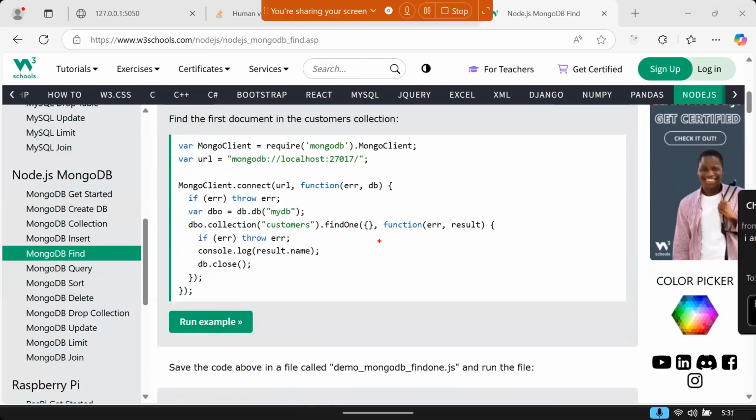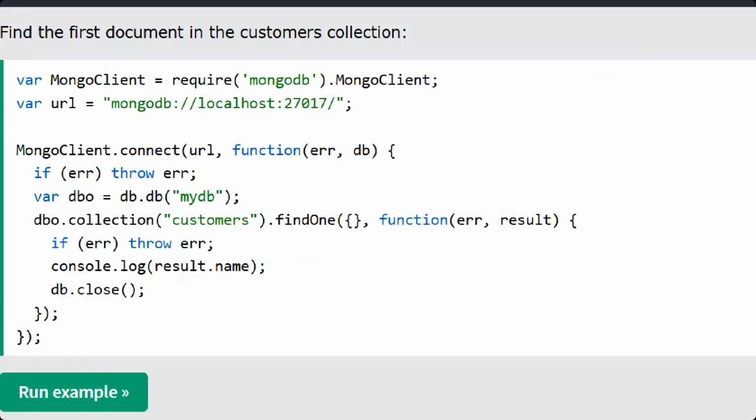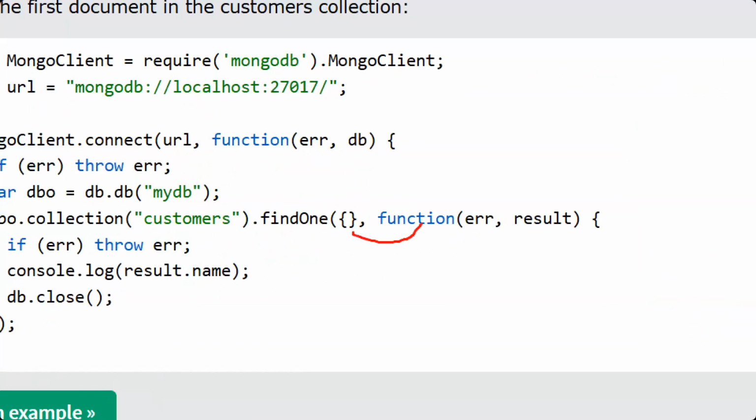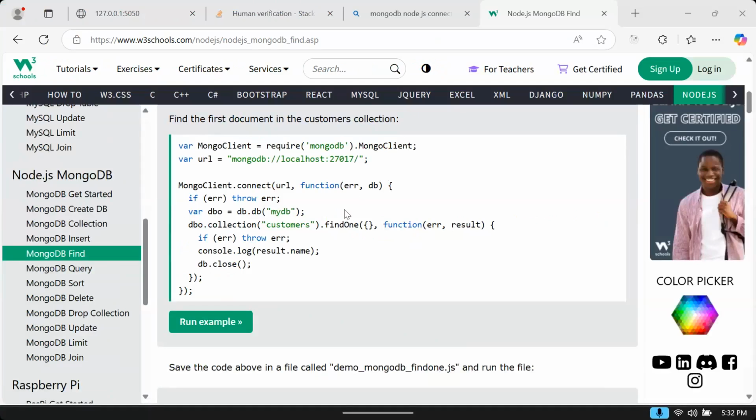They are still using the callback mechanism. Promise means they have to use what? Then, catch, finally. The latest drivers are not supporting callbacks. So many people will face problems if they watch some website and try to implement that.